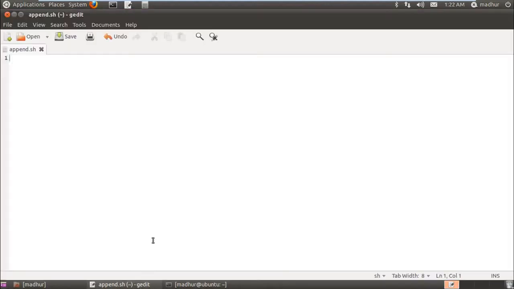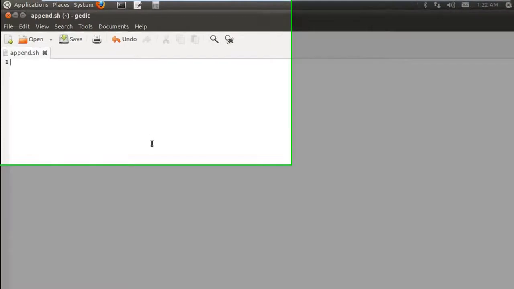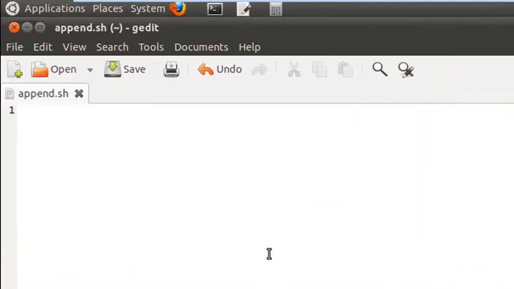So I have my text editor here, and I've saved this file in my home folder. I've given it the name append and the extension sh. Now what this script is going to do is ask the user to input a name, and then it will check whether a file of the name that has been input exists in the home folder or not. And if the file exists, then it would check whether the user has write permission to that file or not.